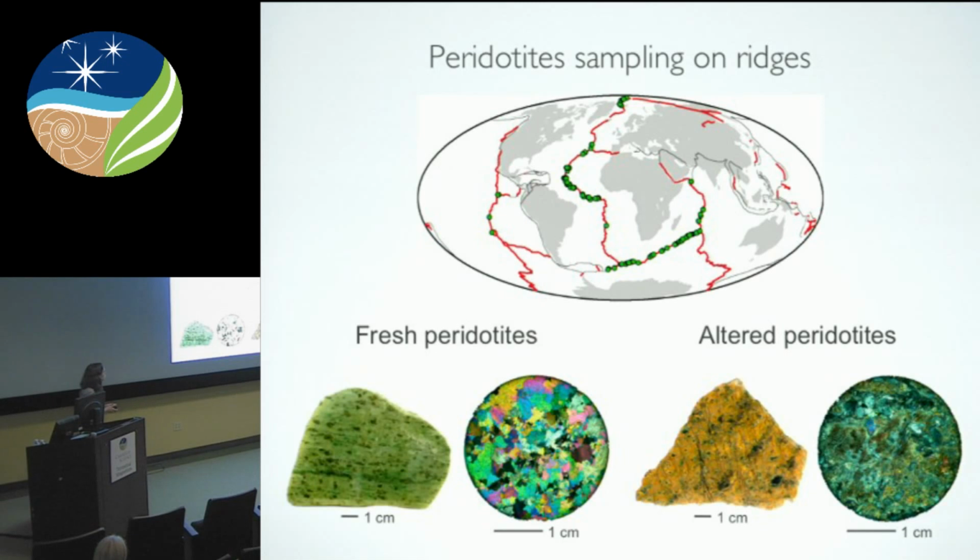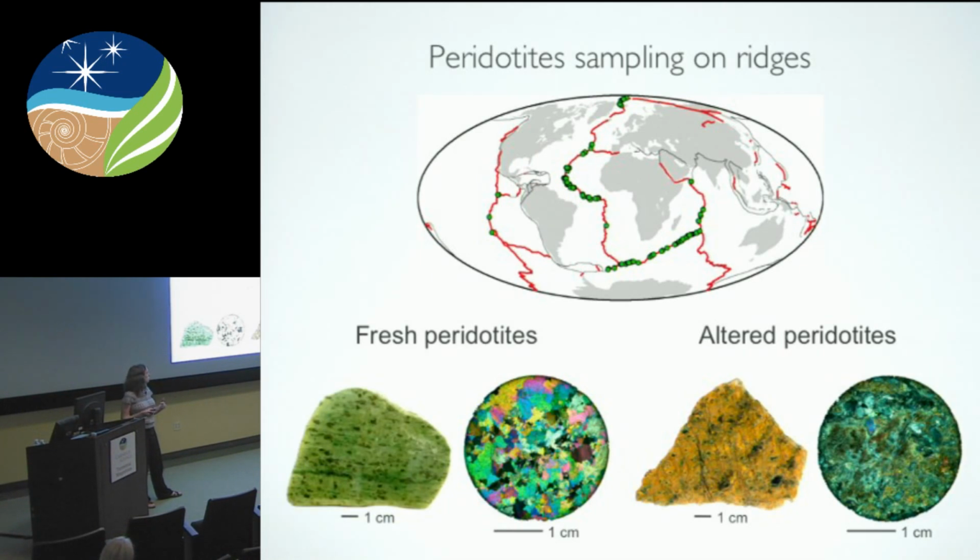Okay, so the rocks that I'm looking at, these are abyssal peridotites. This map at the top is a map of the global mid-ocean ridge system in red. And in green are locations on the ridges where we have dredged samples. So this represents 30 to 40 years' worth of expeditions going out on ships and dredging the seafloor. A little bit of diving, a little bit of drilling has also been done to get samples. But the bulk of what we know about mid-ocean ridge lithologies comes from running dredges from a ship.